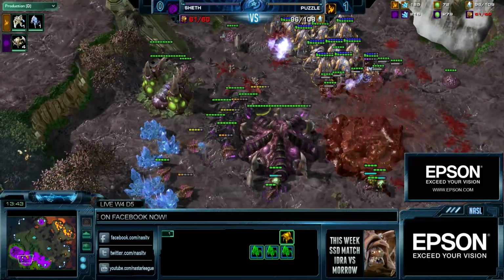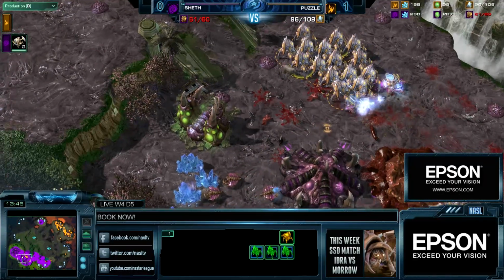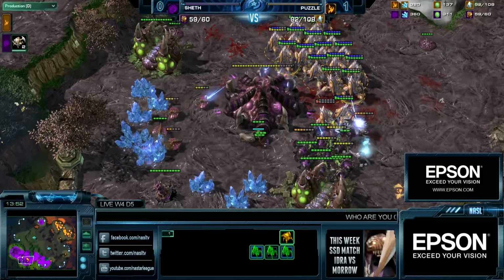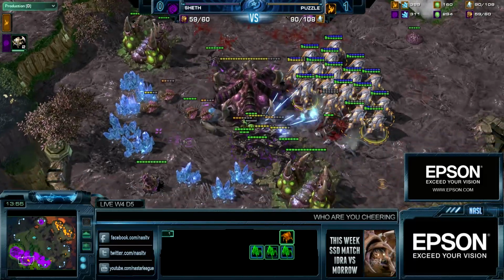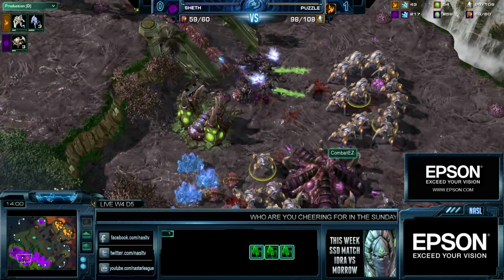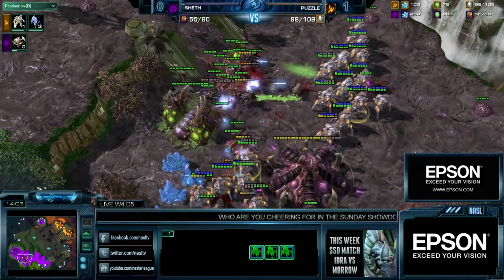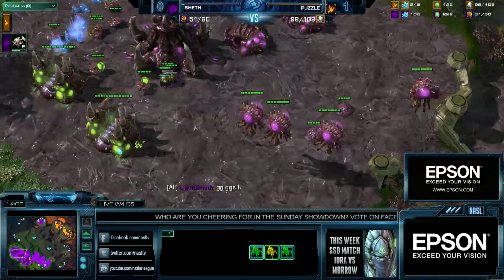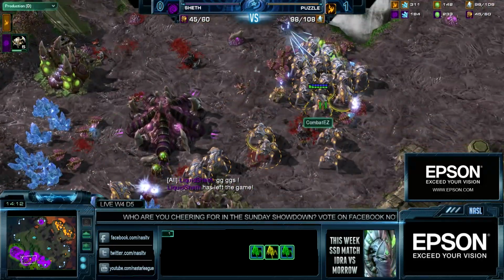And you can see that Sheth is supply blocked. He's out of options to really inject. No real economy other than his main. And with that, I mean, Puzzle even had that +1 advantage, and you can see that Sheth has +1 melee, and that's not going to do anything for roaches. Nope. And now finally, patented Sheth play. He is going to go ahead and finish it out here.